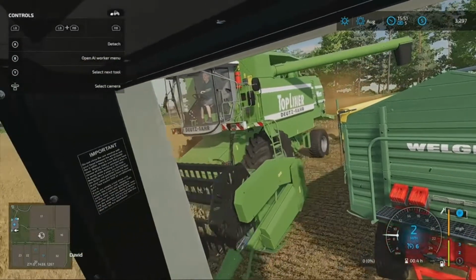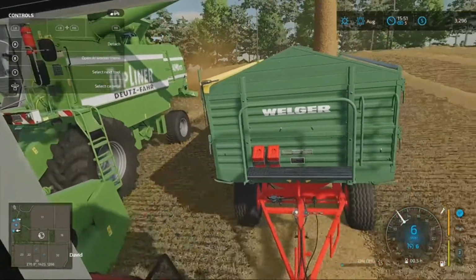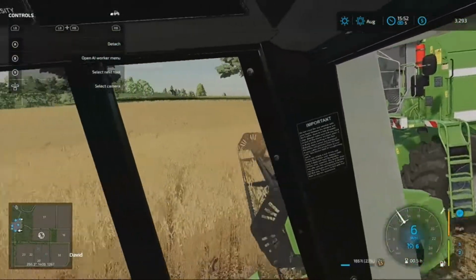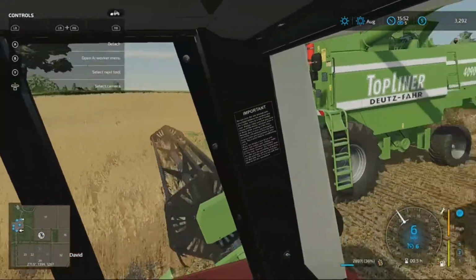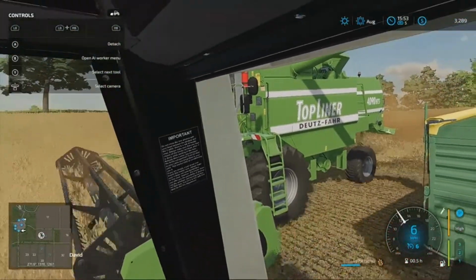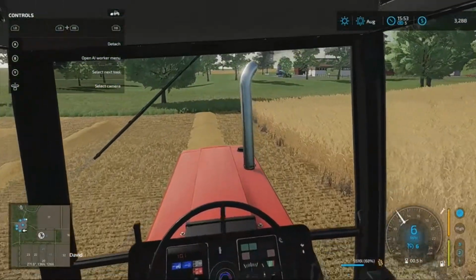So we're gonna unload on the go here, and hopefully we can get this combine emptied. Well, once we're done unloading the combine here, we're gonna take this tractor and trailer down to the farm and unload into our silo there.